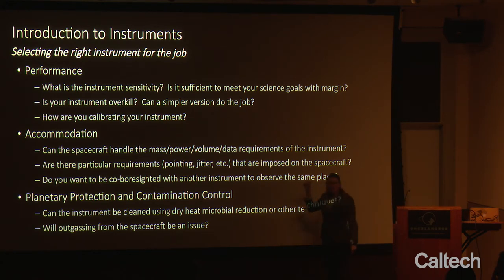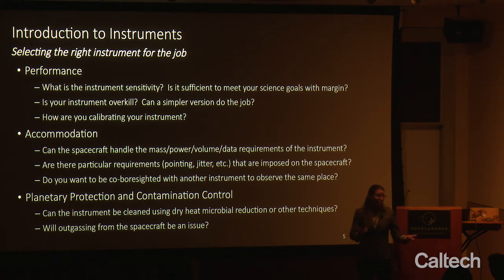Like I said before, it'd be really cool if you had multiple instruments analyzing the same thing, looking at the same place on the surface. You saw those beautiful images I showed of Enceladus where we had the heat map laid on top of that beautiful, just visible image. That was because we had things that were either co-boresighted or we did some really creative data overlaying later. So thinking about what instruments you can use at the same time is a lot better to collect a comprehensive picture of what's happening on that moon right now. Because like we said, some of the vents of Enceladus, some of those jets are turning on and off. So you want to make sure if you're collecting a data set that it's as comprehensive as it can be.